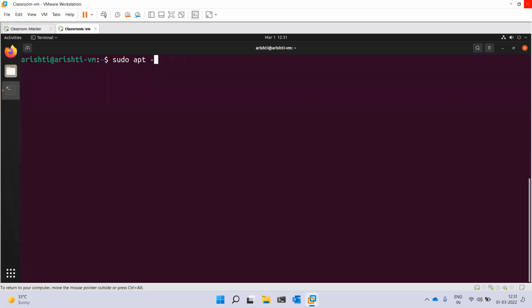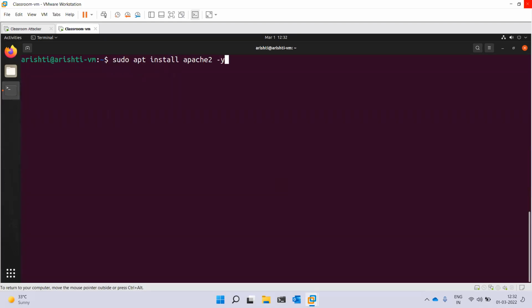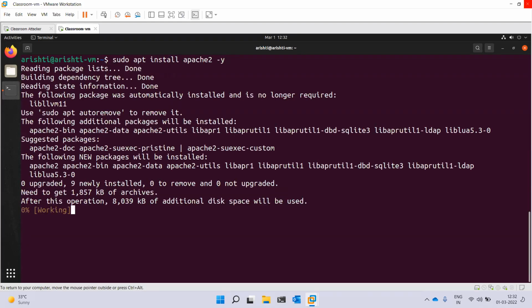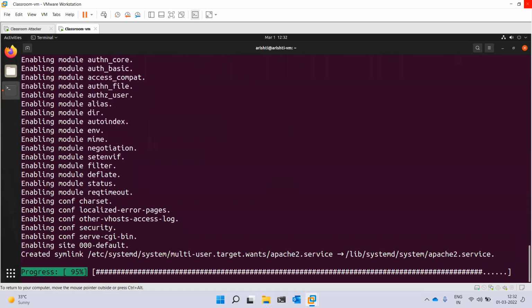You can actually do apt-get install. It basically downloads the file first and then installs. Apt install downloads it to temp, installs it and deletes the package. So we'll do apache2. Yep, it's asking me a question, so I'll just add -y to answer that question beforehand, and it won't ask me again. I'll just go ahead and install this one for us.